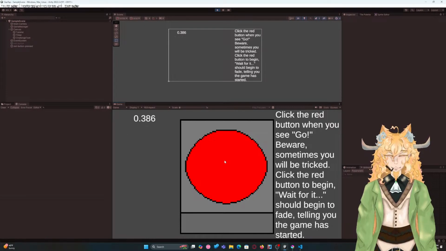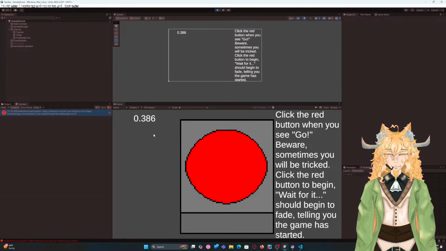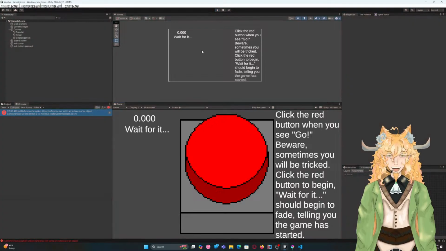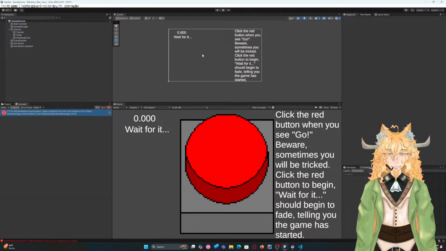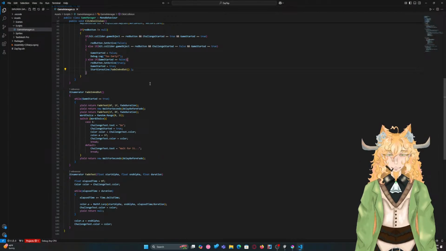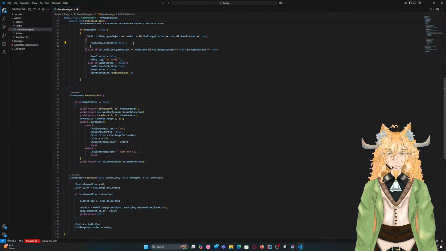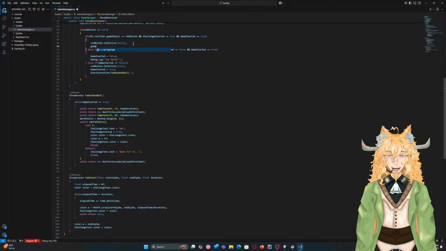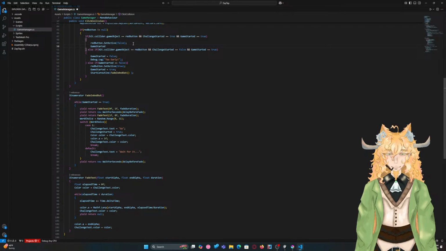I'll look at it in a second. Also, this shouldn't be flashing after that, so when I press the button in, this here should also stop the game.